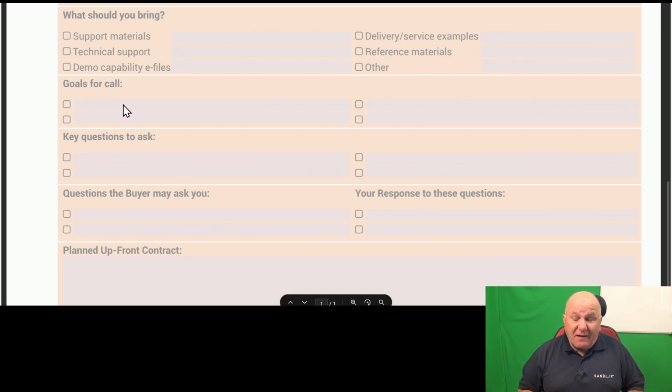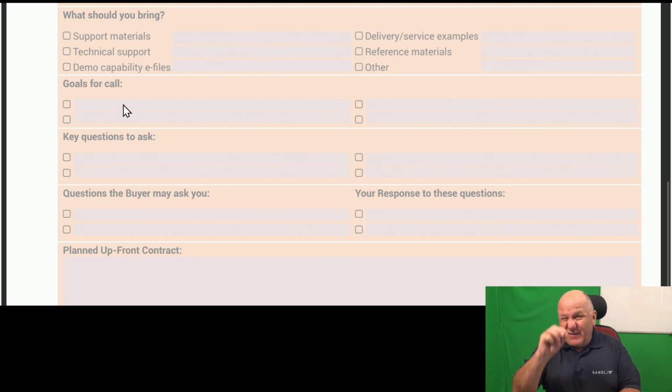Now, we need to have a minimum of one, but a maximum number of goals. We don't want to do too much. It might be the goal is just a discovery call, just to understand if it makes sense for us to continue talking. There feels like there's something there. Or is it this is the second, third, fourth call, and the goal of the call is either close or disqualify? What are the goals for this call? Always good to get that in our mind before we sit in front of them under pressure.